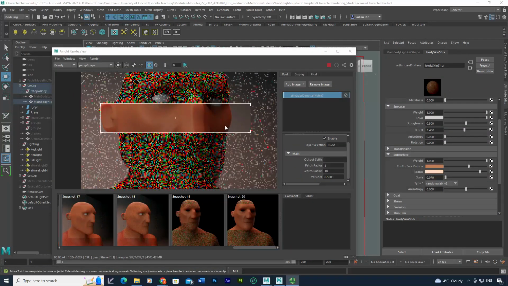So yeah, we can go back and forth, but roughly this setup is enough for me. In the final render, I will increase the render quality when I actually do rendering.